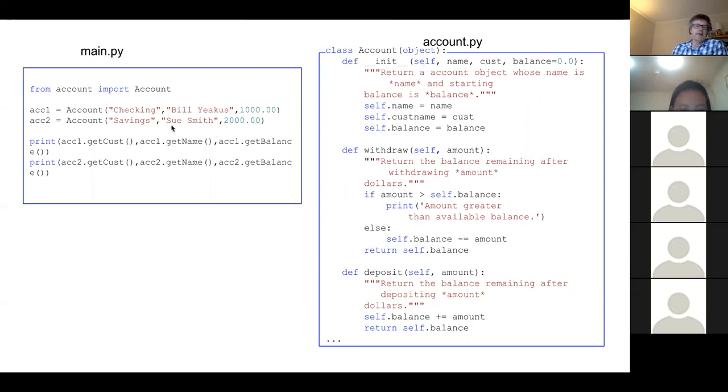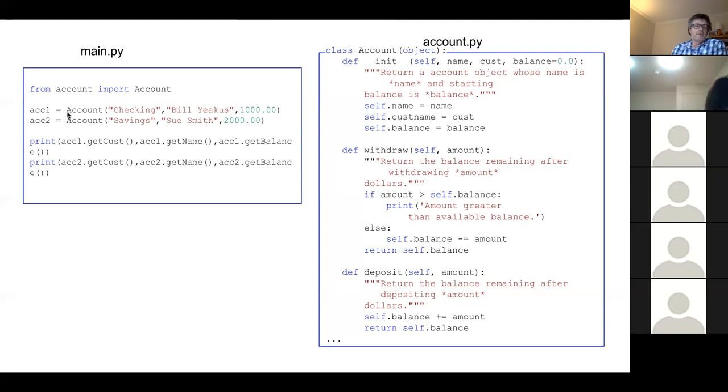Don't worry about that right now. So checking goes into name, Bill Yakis goes into customer, 1,000 goes into balance. And so then what happens is we take checking and put it into this account's name. We take Bill Yakis and put it into this account's customer name, and we take 1,000 and put it into this account's balance.